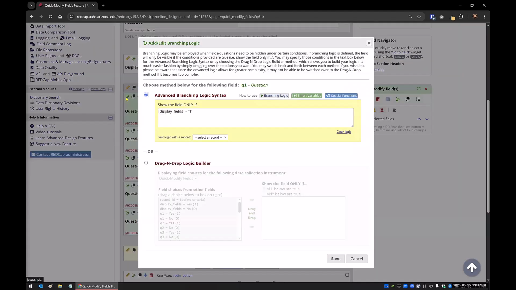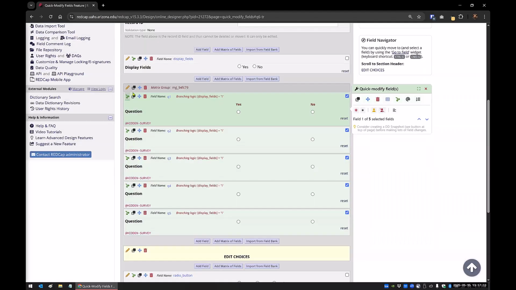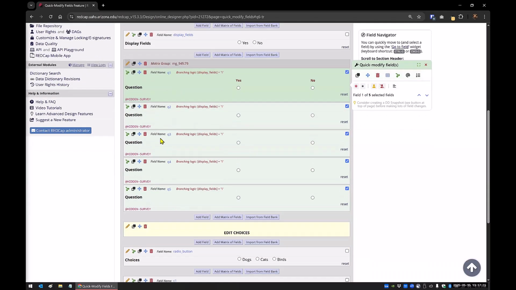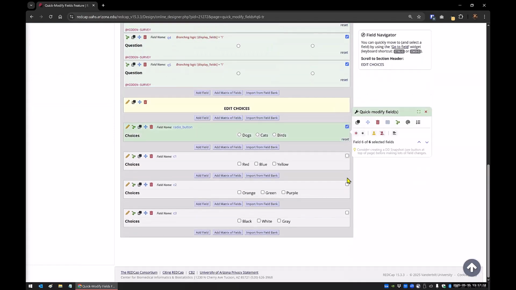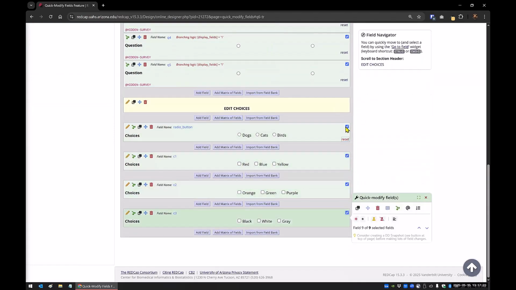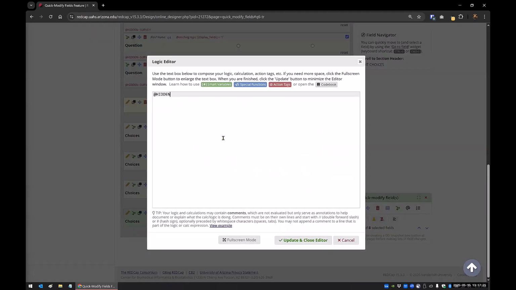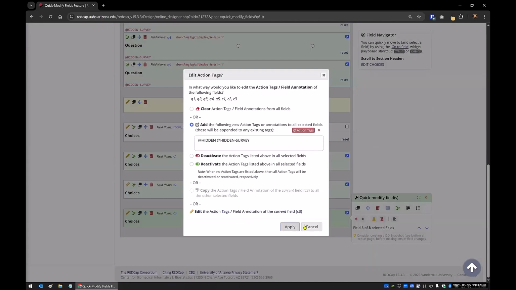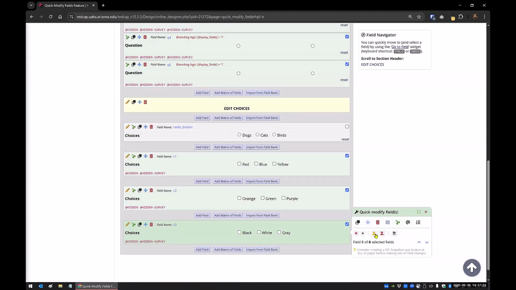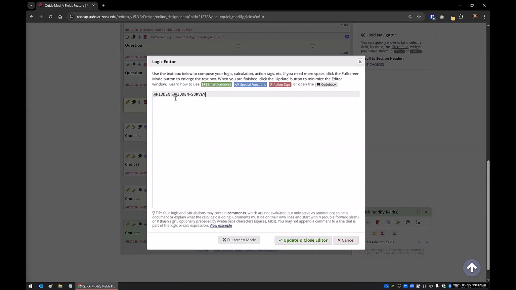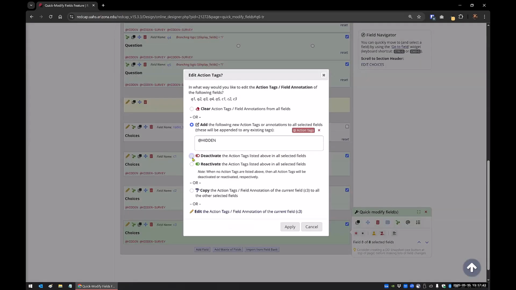And if we go into one of these fields to edit, actually let me do it down here because the matrix fields are a little weird in terms of showing everything. So I'm going to apply those action tags, and then I'm going to deactivate hidden.